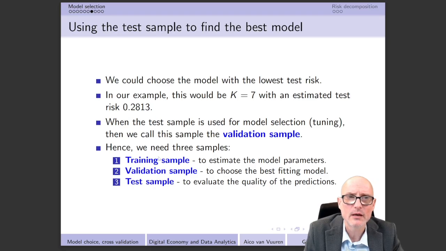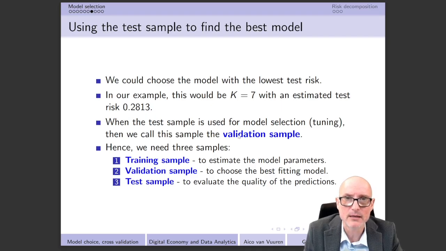That is usually the tuning of what we call the hyperparameters. Take into account that this K equal to 7, or the K in K nearest neighbors, is a hyperparameter that we need to estimate in order to find out what our best model is. At that moment in time, we do something which we call validation, and that implies that if we use the test sample to do the validation, then we don't call it test sample anymore, but we call it validation sample.